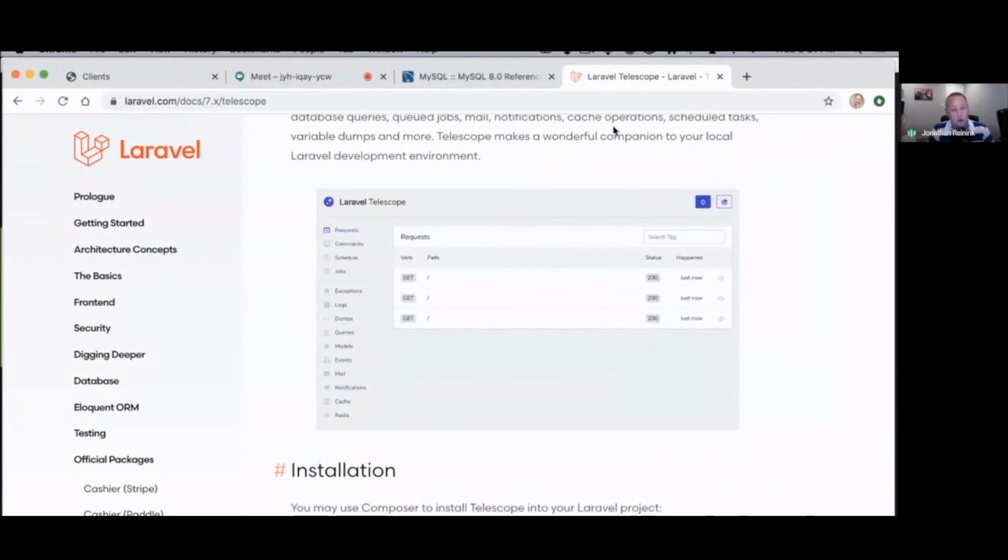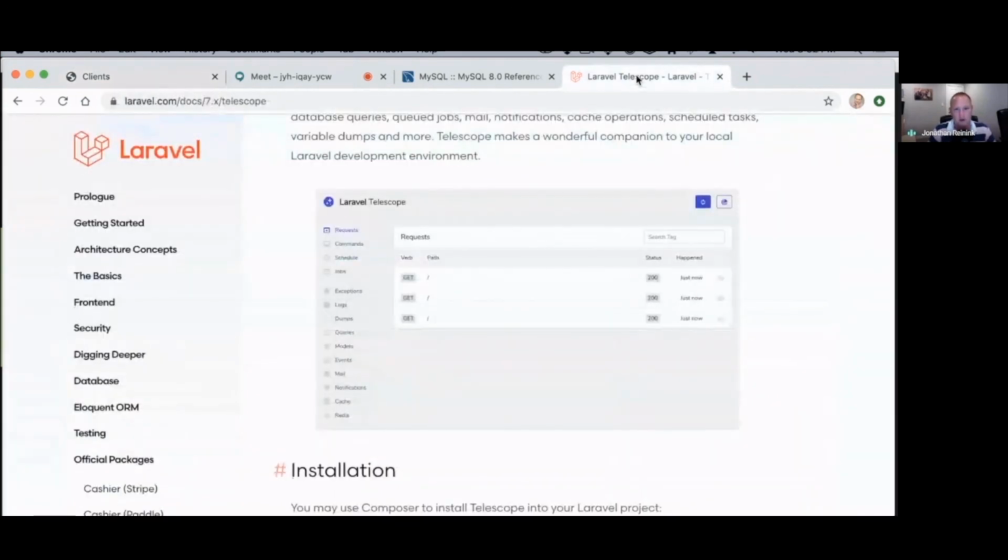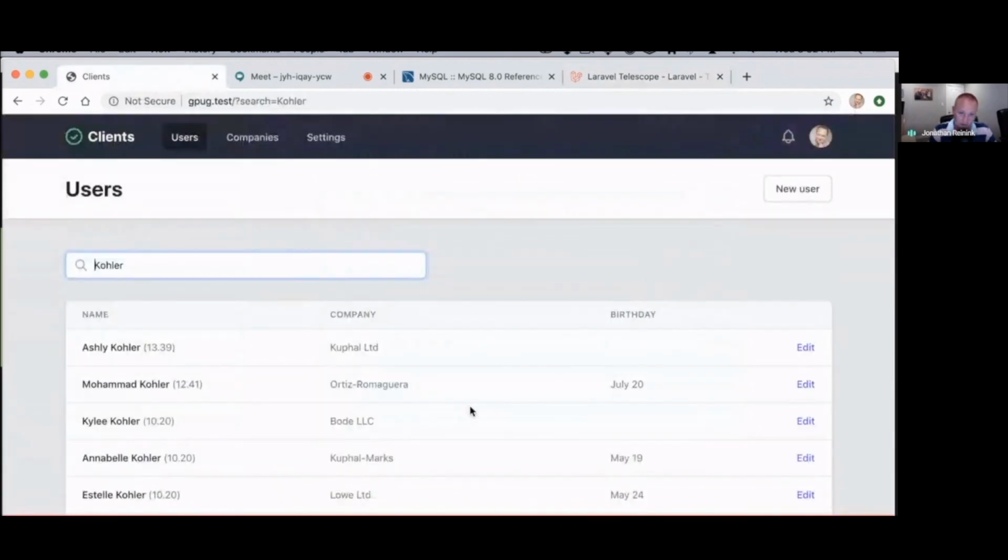So you know where else this is really helpful that I probably should have mentioned? The Laravel debug bar works awesome if you've got pages that are rendered with Blade. But if you have an SPA that's making API queries, you can use it in that situation because the Laravel debug bar will track XHR AJAX requests as well. But sometimes that becomes a bit of a nuisance. So if you're working with an API, or maybe you don't even have a front end and you're just testing the API, Laravel Telescope is really helpful for those situations where you don't have the ability to do what the Laravel debug bar does here.